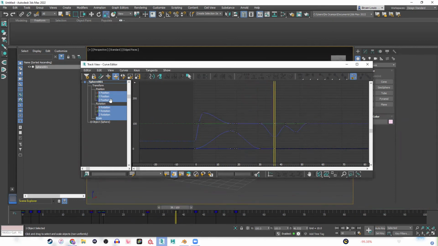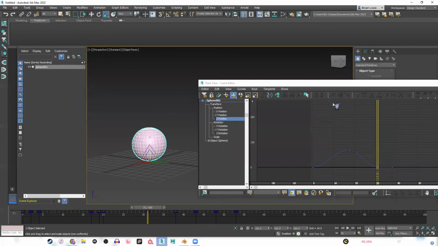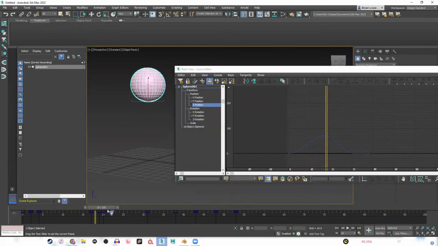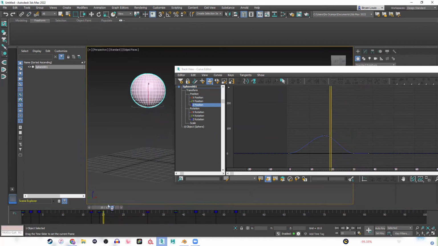So z-axis siya, no? So z-axis yung pag-falling down action natin dito. So itong part right here, ito yung falling down action eh. So this one right here, so around frame 31, tama ba? Around frame 31, it already reached it there na, no? Nag-reach na pala siya sa ground ng frame 31. And then we have a stationary moment right here from frame 31 to frame 38. So, 20 to 31 tayo mag-titingin ng ating graph.